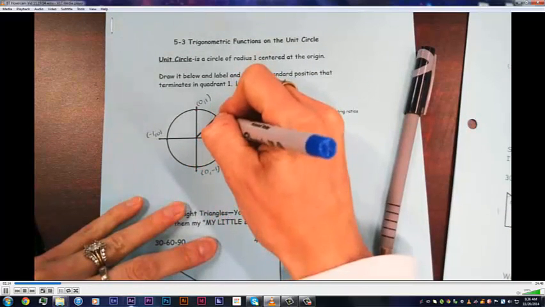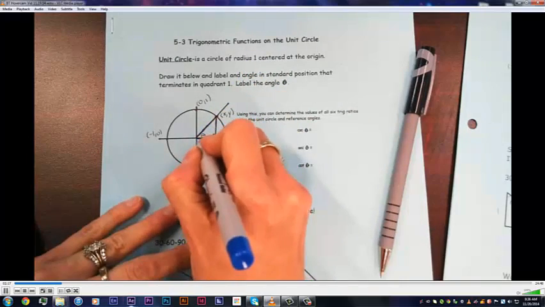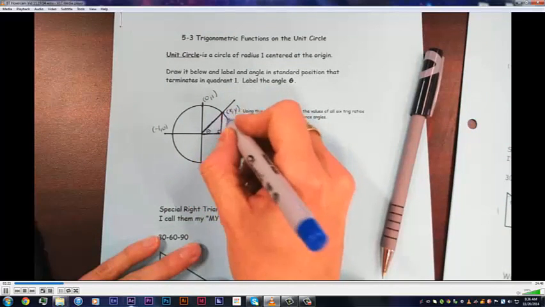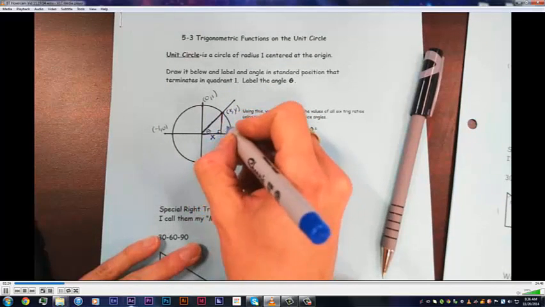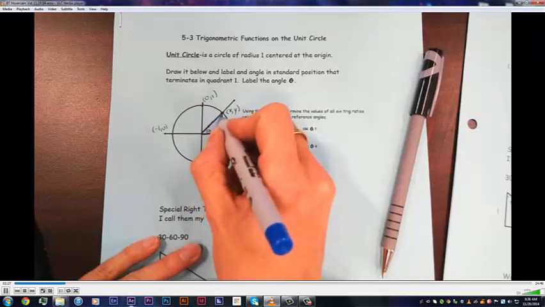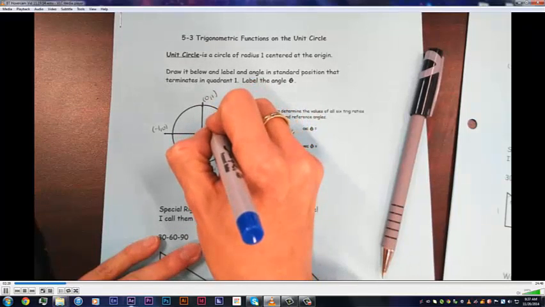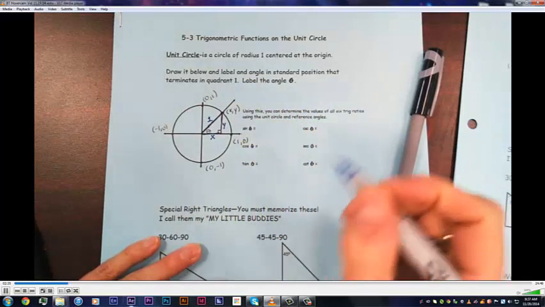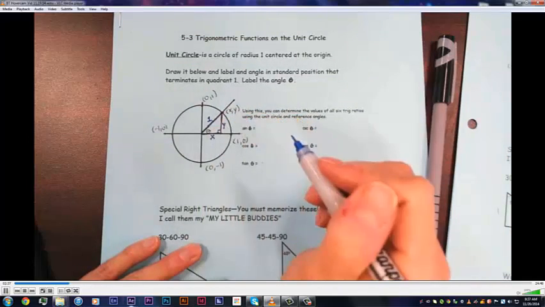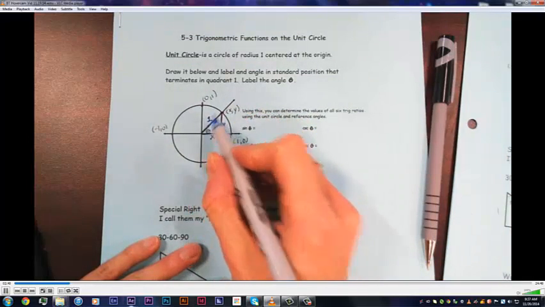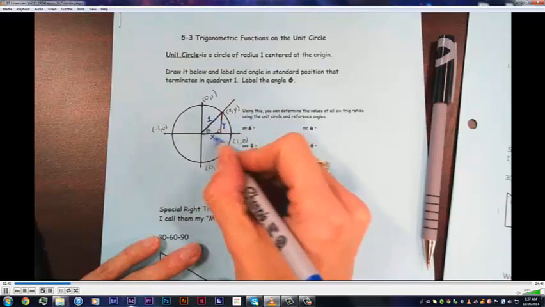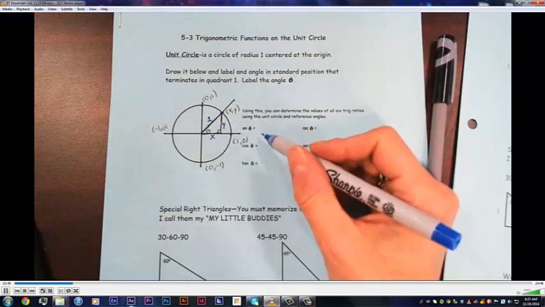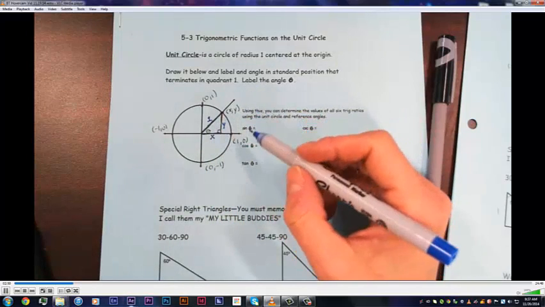I actually brought a little color so hopefully you guys can see this okay. You've got a right triangle in here whose angle is theta, and this leg is x because it's the ordered pair x on the circle, so we've got a leg x, we've got a leg y, and we know that the hypotenuse of this triangle is 1 because it's the radius of our unit circle. Okay, so knowing this right triangle in here, we've got a leg x, a leg y, and a radius of 1. We can use this right triangle trigonometry and also what we learned yesterday in 5.2, and we can write these trig ratios with reference to the unit circle.